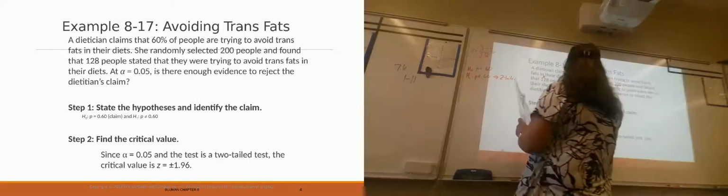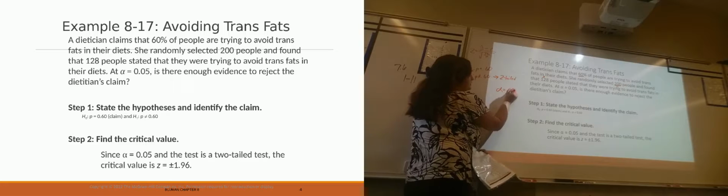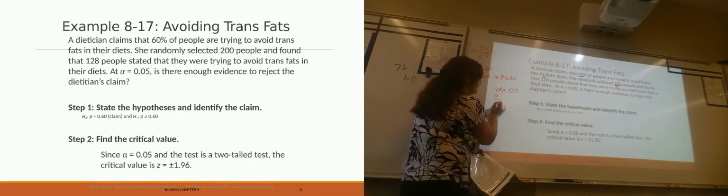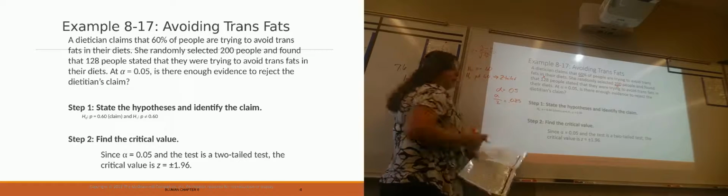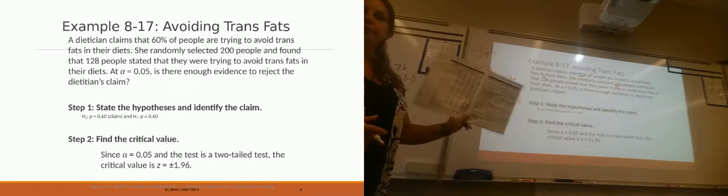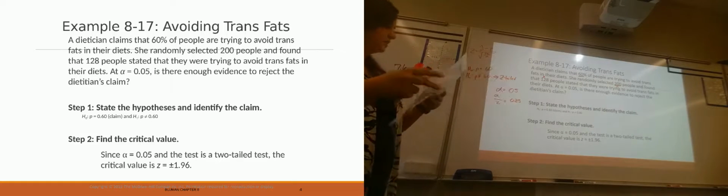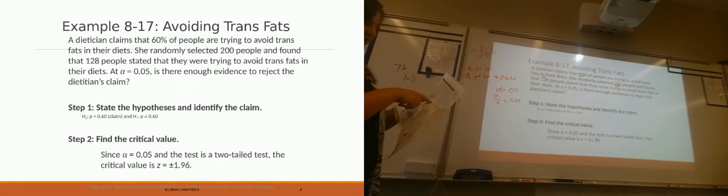Okay, so we go over here, alpha 0.05. That means since it's a two-tailed test, I really need alpha over 2, which is going to be 0.025. I'm going to go on my chart, 0.025. Find it on my chart. That's even the wrong chart. I really can't do anything. Okay, and yes, it really should be negative 1.96.